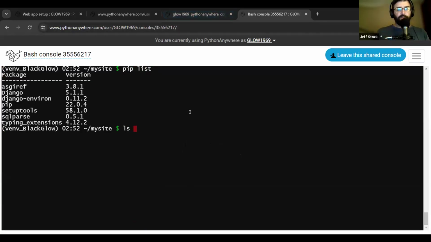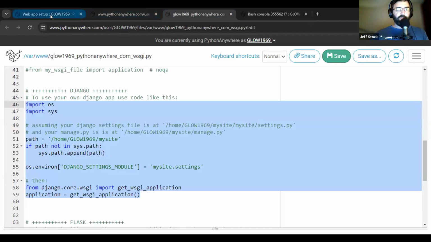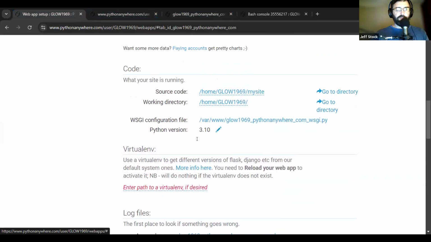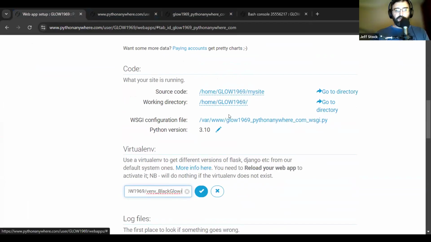Oh, 1 second. PM underscore is the one you're using. All right, so I'm going to add this to your web app down here, just the same path, right? So it's going to be the same home, except we're going to put the VM at the end. That's the step on this. Yeah. And then the name of the environment that you're using. I'm going to save that.